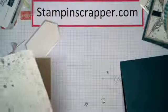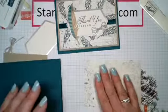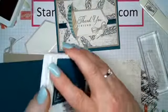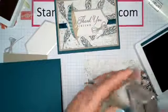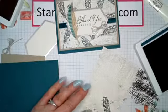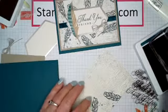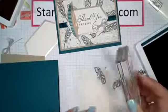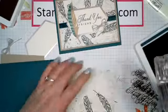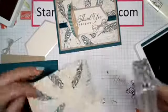Okay, so put that up there. I don't remember if I need that again. So again, we're going to stamp on this with the feather this time. I used both colors, the peacock and the early espresso. There was no rhyme or reason for this. I just started stamping, making sure that I put odd numbers on. You always want to make sure that you're doing odd numbers. Okay, let's put this one here. And let's bring this one in.